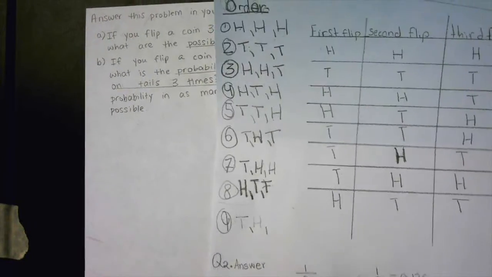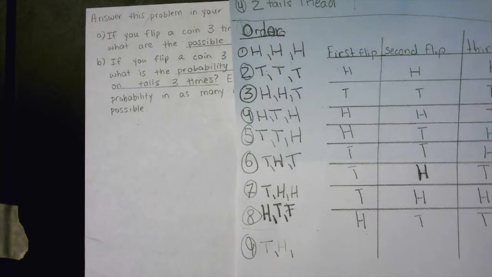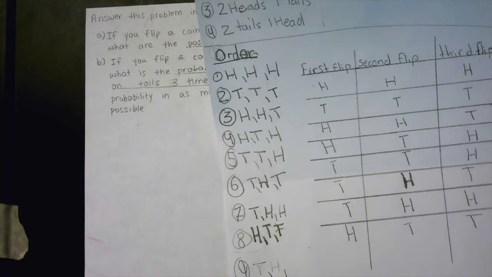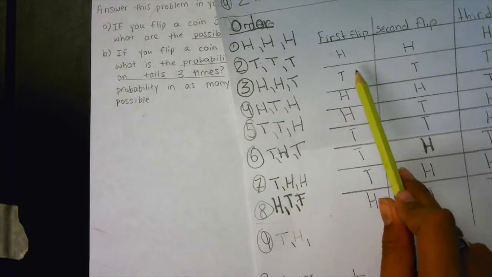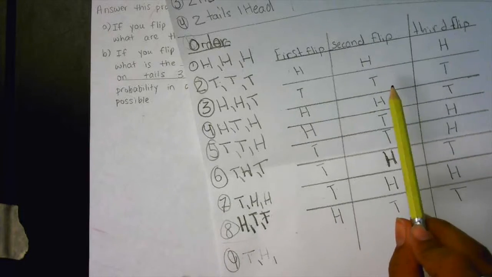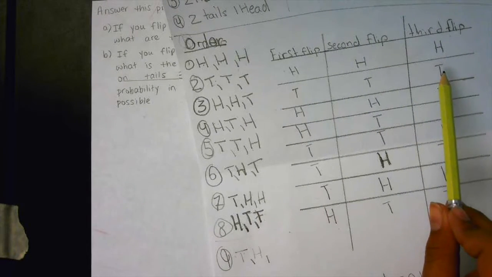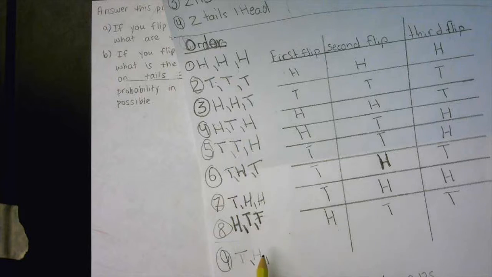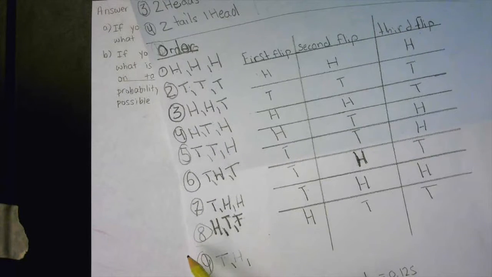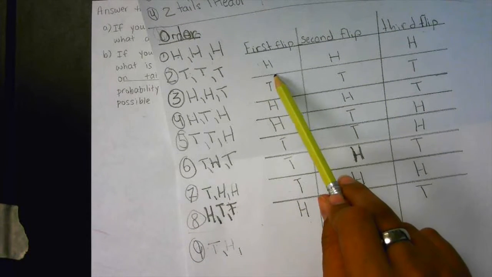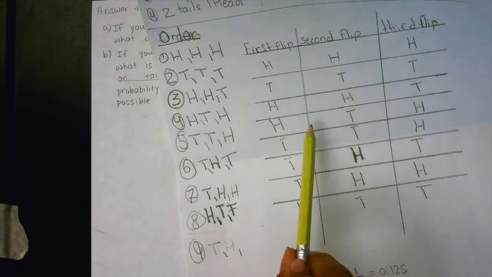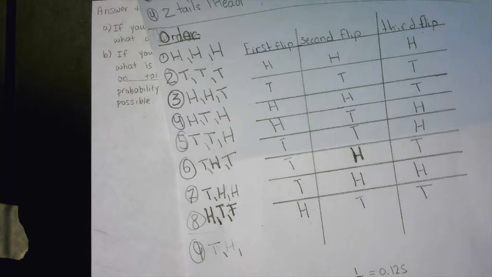At first, we went to find out different things that we can get on our first flip. So, for example, we could have gotten heads on our first flip. We could have gotten heads on our second flip and heads on our third flip. We did it this way at first, but then we thought it was too hard to understand, so we decided to try and make it easier. So to do that, we did this, and it's basically the same thing as this, except you organize it better. Okay, so you put it into a chart for some organization.